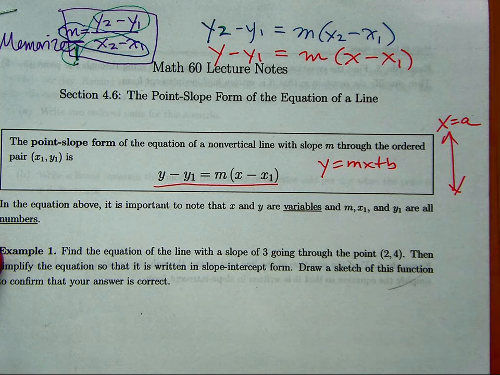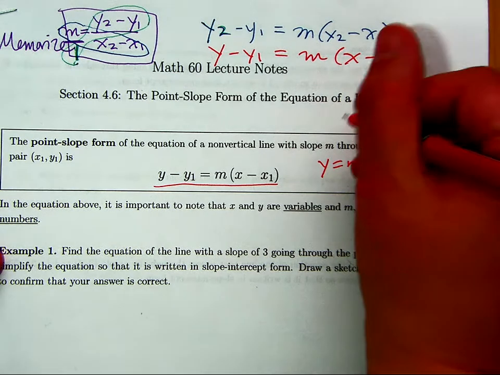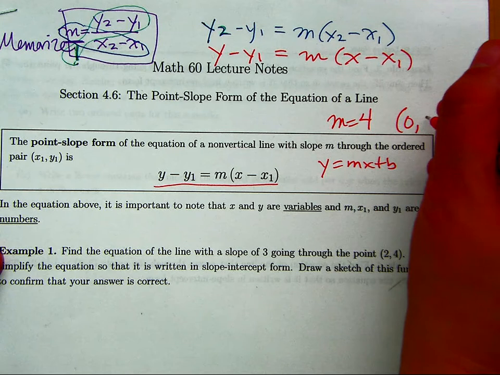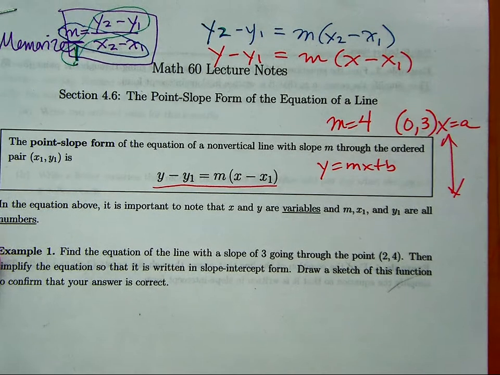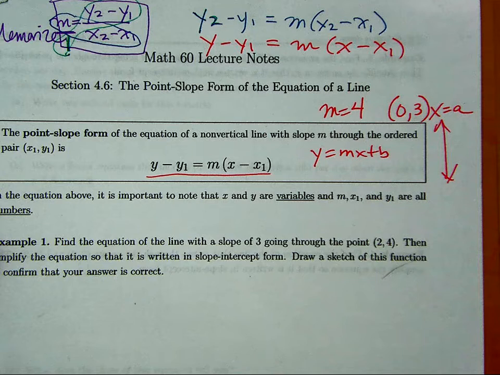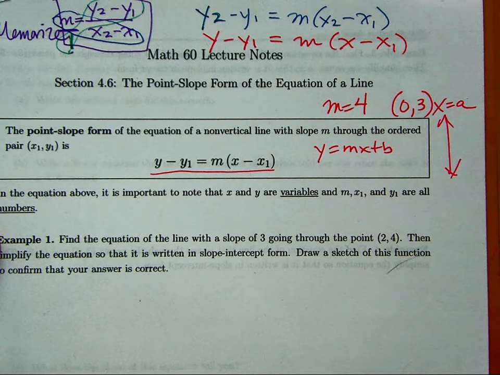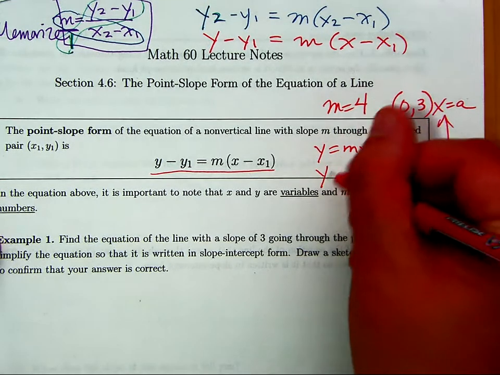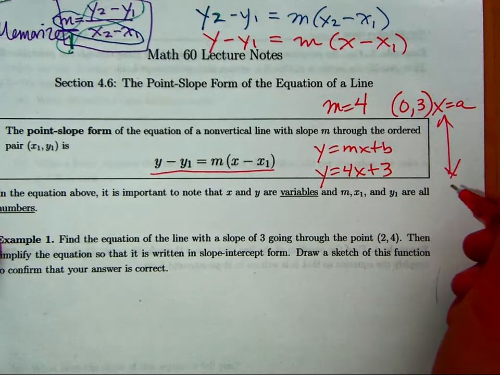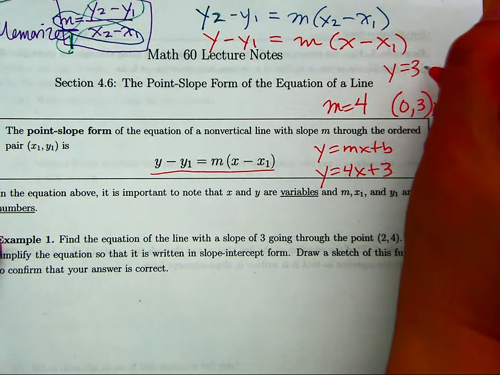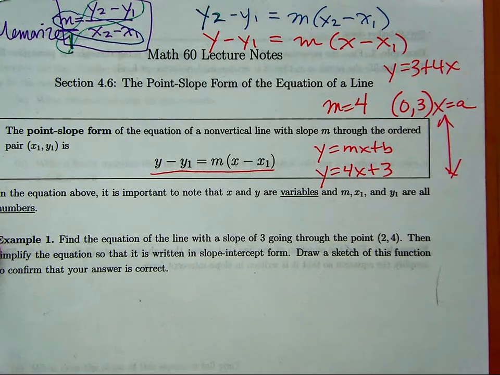Slope-intercept form. It's one of the most famous line graphing forms, right? This form is great if you know that the slope is, let's say, 4, and you know that the y-intercept is, let's say, 3. What would be the equation of that line? If I gave you this point and this slope, what would be the equation of that line? 4x plus 3. Or you could say y equals 3 plus 4x, right? Y equals 3 plus 4x would be also the same.